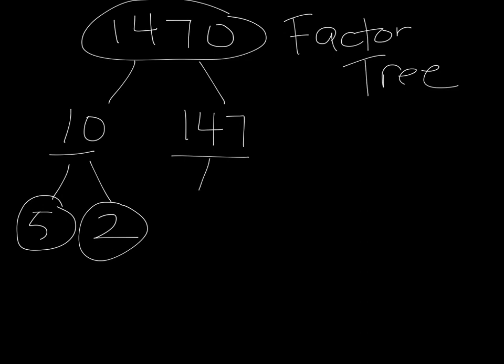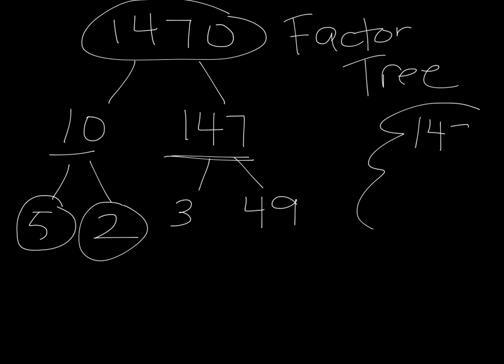And then we take 147. And we know that 3 and 49, when you multiply them together, give you 147. And again, I say we know that 3 times 49 equals 147. Even if you don't know that, just as a sidebar, you could take 147 and on your calculator go divided by 2. Then you divide by 3. Then you divide 147 by 4. And you keep continuing until you're left with a whole number.